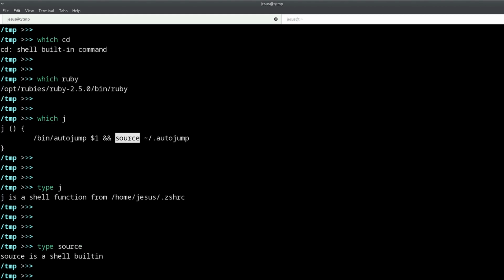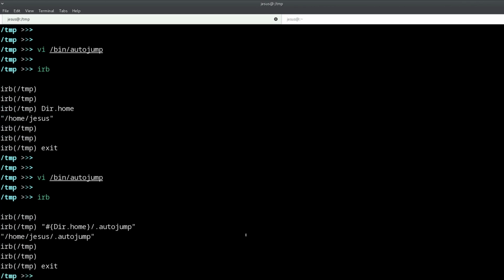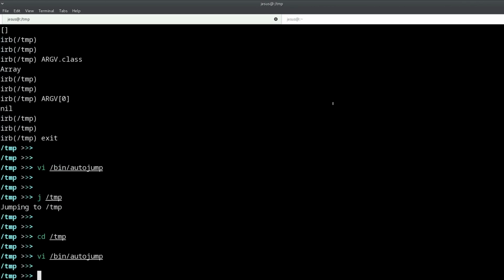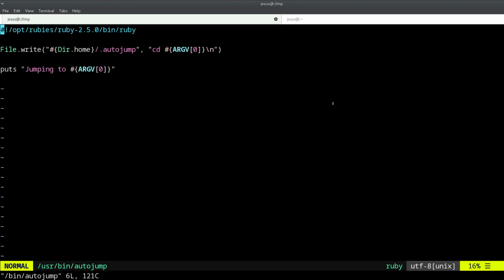And the way to do that is to use this collaboration between Ruby and the source command, which loads the command into the current process. And that's exactly what we want to do.